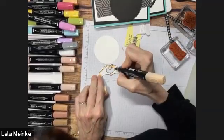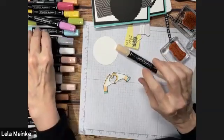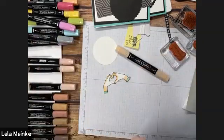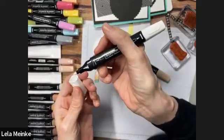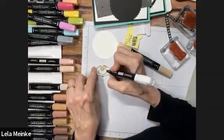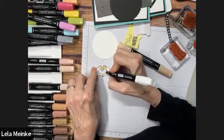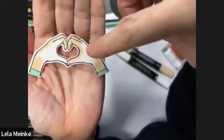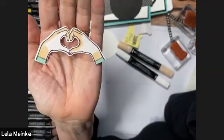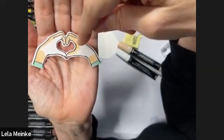So let's say I've got my ink colored like this, and I accidentally went outside the lines. Well, let me come in and take my color lifter. That's what this guy is. He looks like he's white and like he's going to make white. He's not going to make white. He's going to lift color. So let me come in and color exactly where the mistake was. And now we've got to let it dry for a little while, but you can see that it lifted the color. Now it's also smearing the black a little bit. I don't normally have that experience. I think because this ink over here was still a little bit wet, that's one reason why that's happening.